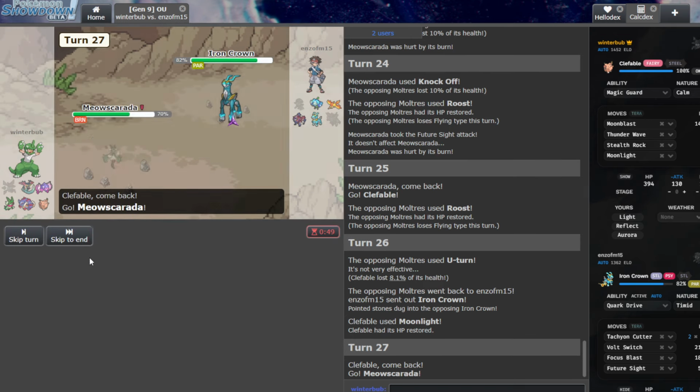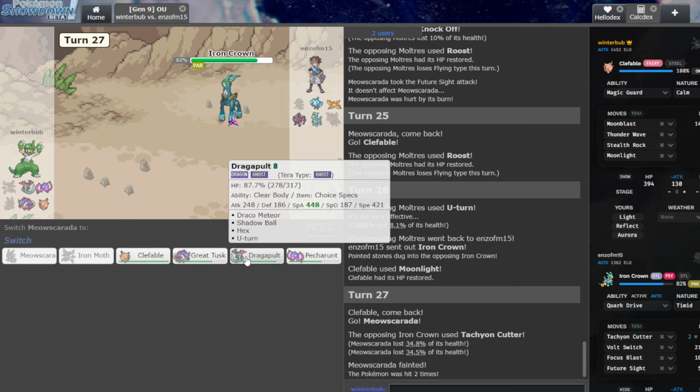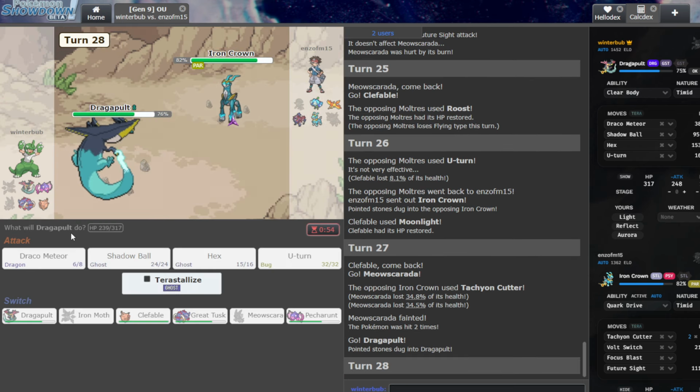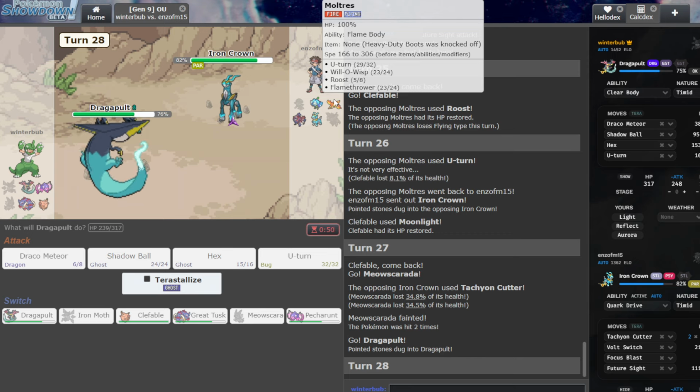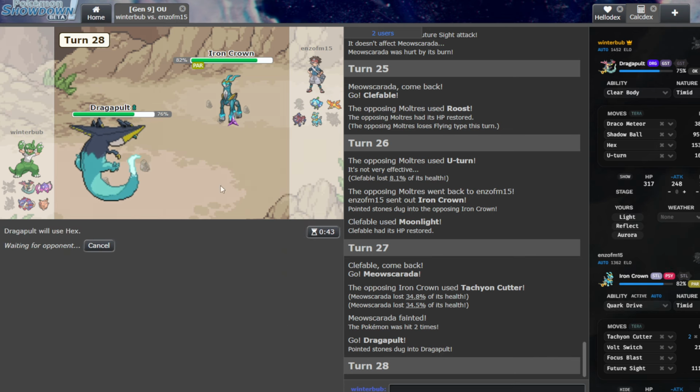I'm in a situation where it's like... I don't know. Yeah, okay, Tachyon, perfect. That's exactly what I wanted to see. We go right into Pult, and we just start clicking. I think we Shadow Ball because it kills this and also covers the Moltres. But Hex does more if they want a Terra. Yeah, I'm going to cover the Terra option here.